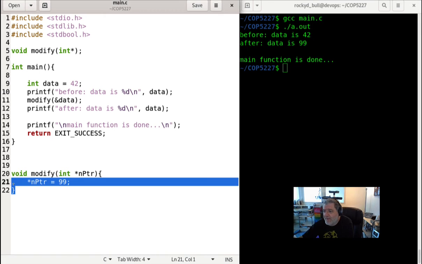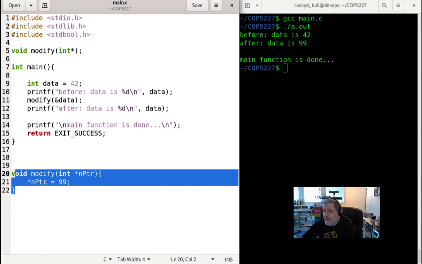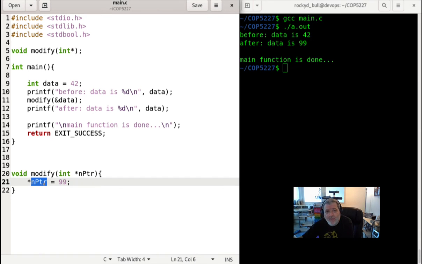When I exit my function modify, nptr doesn't exist anymore, but the damage is done. I use nptr and the address that it contains to follow the reference to that memory address, which is the memory address of data. So I went and located the data variable from the main by dereferencing the pointer, and I changed what was inside of it. So the damage is done. This variable has been modified.